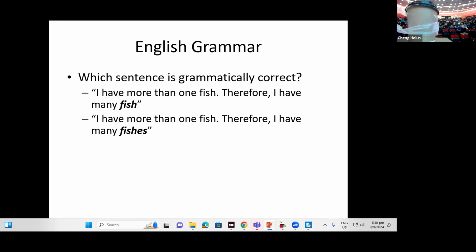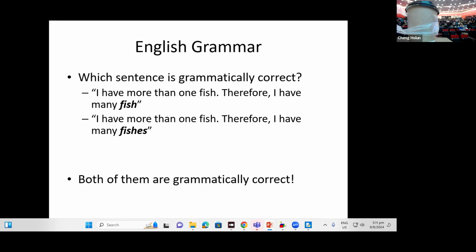Until I was 40 years old, before I read a storybook to my son, I all the way thought that only the second sentence is correct and the first sentence is not. Until I read a storybook: wow, this guy caught many fish. I thought, hey, how come your book is so lousy, has a typo? And then at last I knew that fish can be plural. Both of them are grammatically correct.